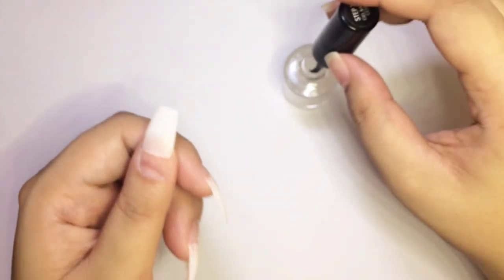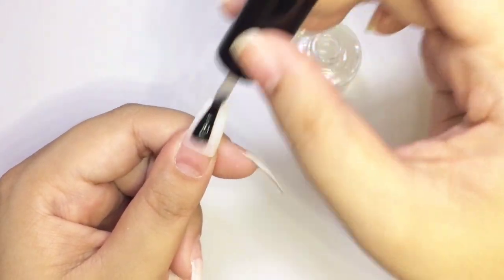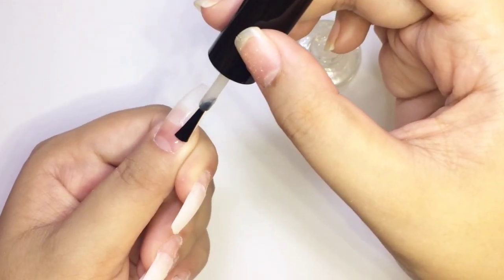And then we're going to apply base coat on all the nails. You mainly want to put it on the natural nails, but I want to do the whole nail instead.